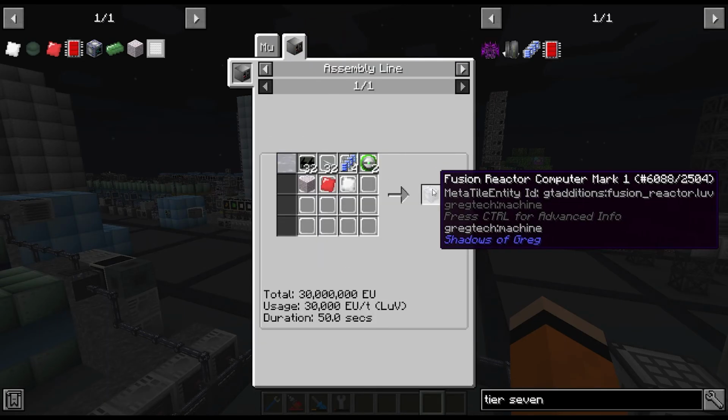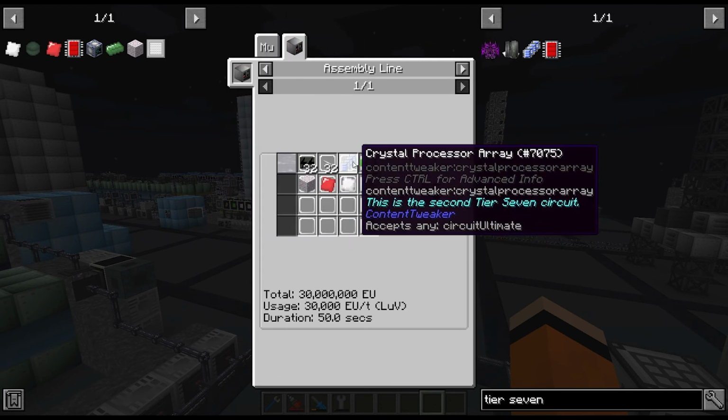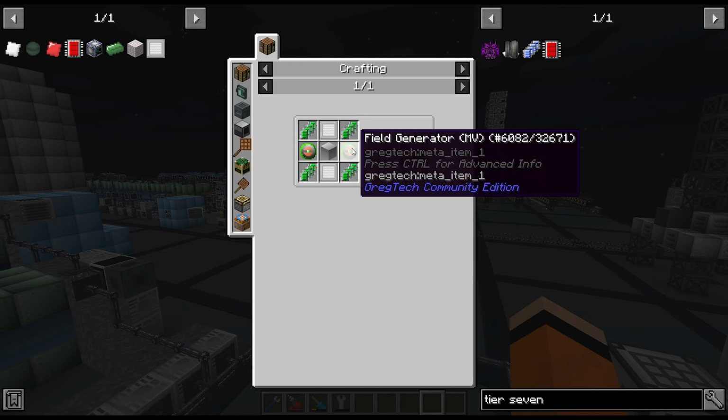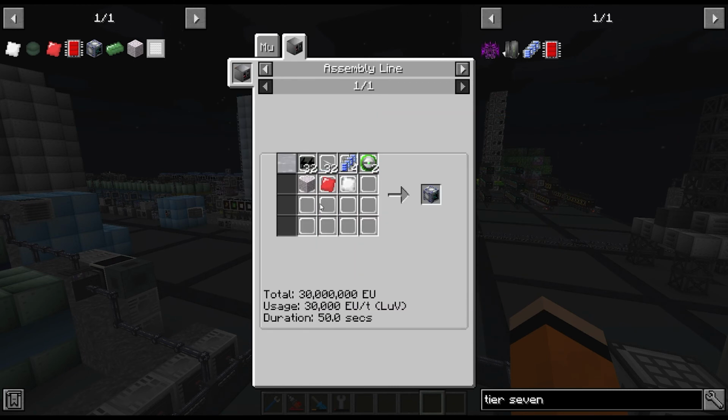So the controller itself is IV fuel generators. I think we can make these already. Nether star plates, tier 7 circuits, we have those. Superconductors, HPICs, fusion coil blocks, which means we need neutron reflectors, everything else we have here.